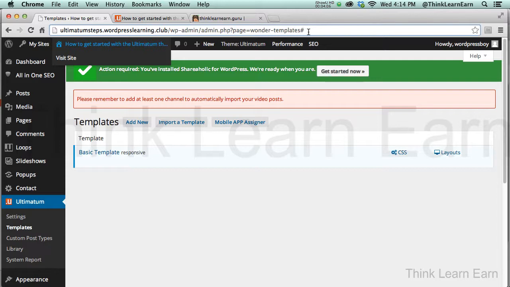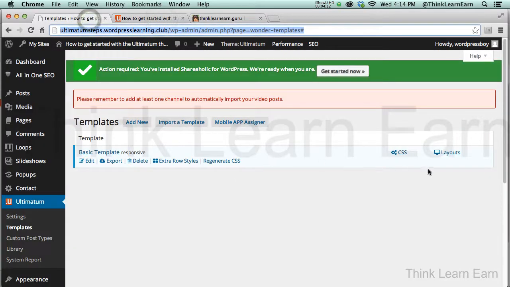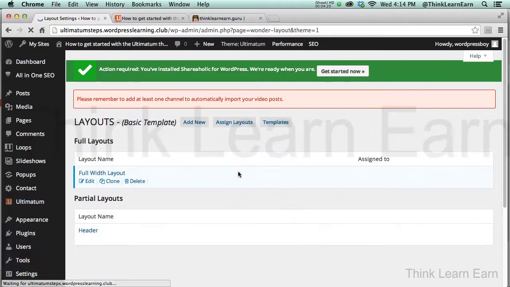So you have to have a template, which we do. We just set our template by default. So therefore, we can see information on the front end. We have a layout by default, but if you create a new layout from scratch, that layout has to be set up by default. So if I select layout right now, you'll see that that is actually set up as my default layout. How do I know that? Well, it's the only layout I have right now. If I delete that, I can create a new layout.